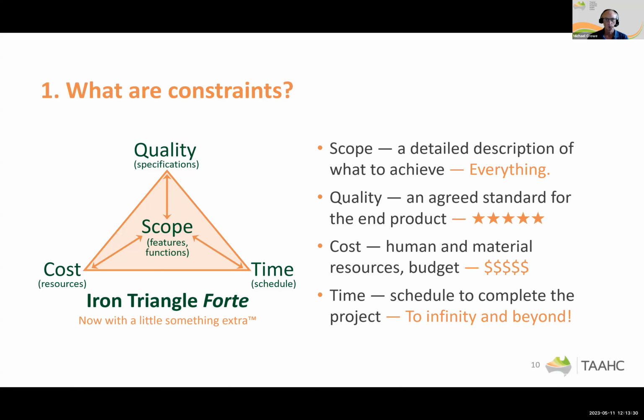Now, one of the reasons why I put this cap on things is because generally when you're doing your research, or any project in particular, you can choose to control any two things of quality, cost, or time. So for example, if you want to have a really high quality product and you want it to cost as little as possible, then time is going to be the constraint that blows out, that you have no control over. Likewise, if you want something to be of high quality and you've got a very tight deadline, then cost is the thing you can't control. So usually there's this friction between quality, cost, and time, and trying to fit them into the scope of what you're trying to achieve.